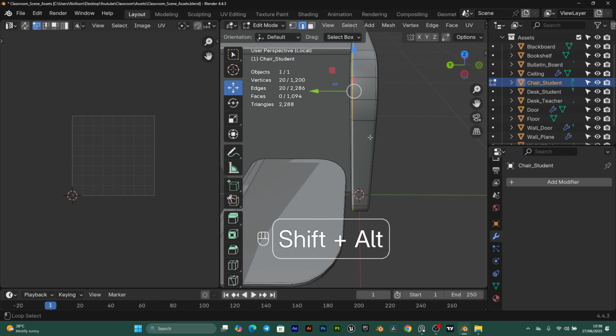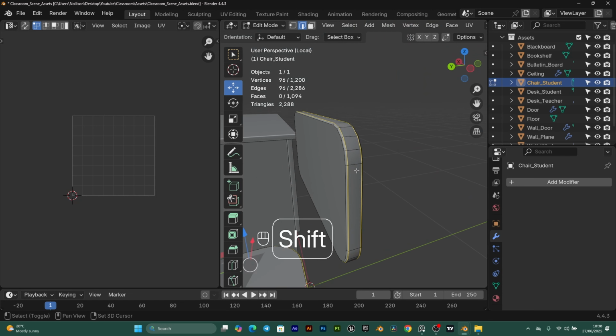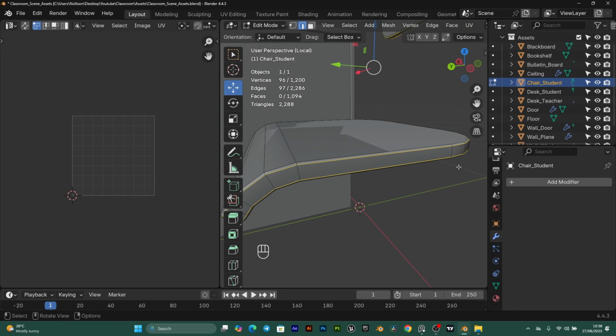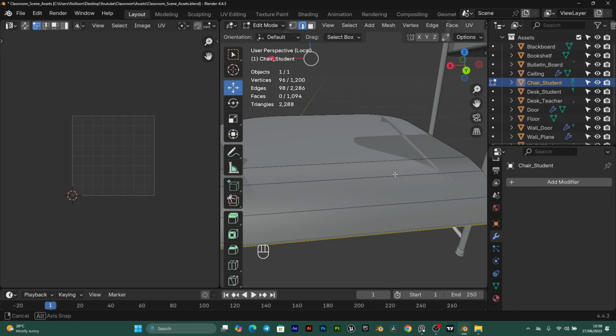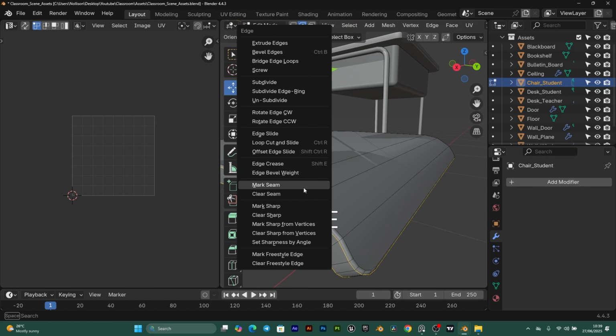I select this edge, select that edge. I'm going to select these two edges as well, and I'm going to select an edge here that is also going to cut because at the moment it is looped. I need it to cut. Okay, now for these as well, I'm going to maybe select an edge here, and since this is longer, I can select another one maybe here, and I hit Ctrl E and mark seam.